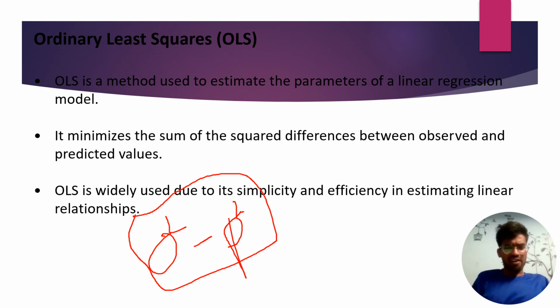Ordinary least squares is widely used due to its simplicity and efficiency in estimating linear relations. Here we are highlighting linear relations. These are not complicated, but they are somewhat linear to what we are analyzing in our problems in a project. Our project manager analyzes the present situation or techniques this way.